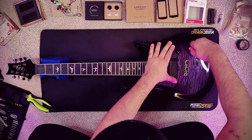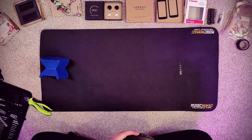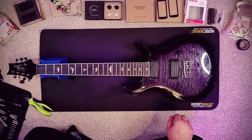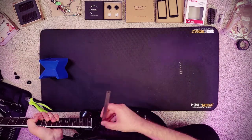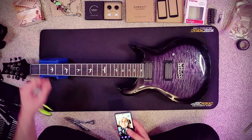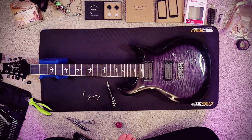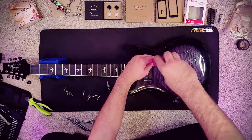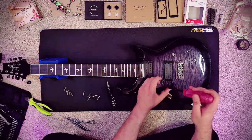The next step is removing the switch tip and knobs. This can be a bit of a frustrating step as both of these are held on by friction, but since I'm not going to be keeping either of these components and they will be replaced, I don't mind just grabbing them with a set of pliers and yanking them off. Next, I'm going to measure the height of the pickups I have currently installed. While the pickups I'm replacing them with will have a different output and may need some adjustments, getting them in the same ballpark will save me a lot of headache down the road. Once this is done, it's time to find the driver bit of the correct size so as not to strip my screws, and then I can begin removing my pickup rings.